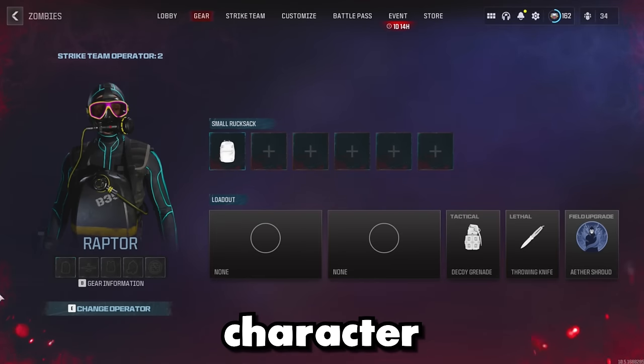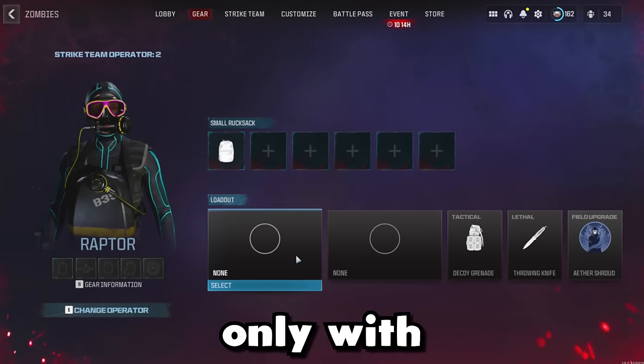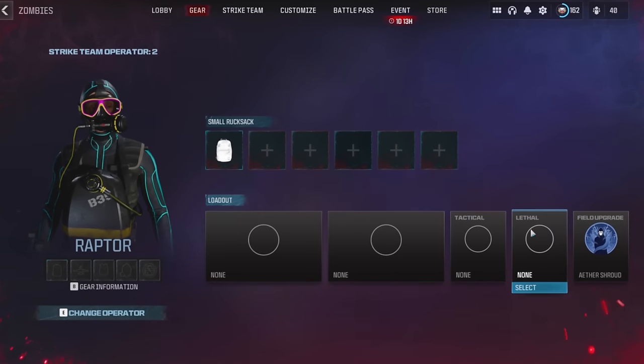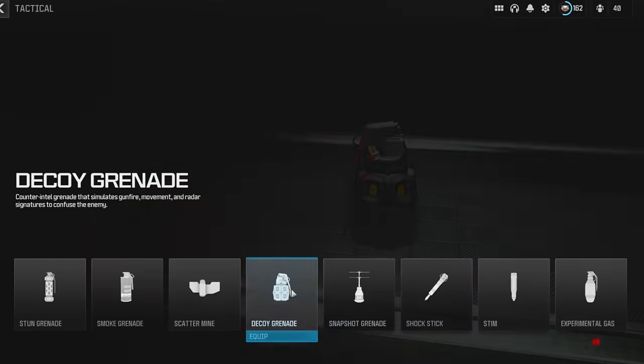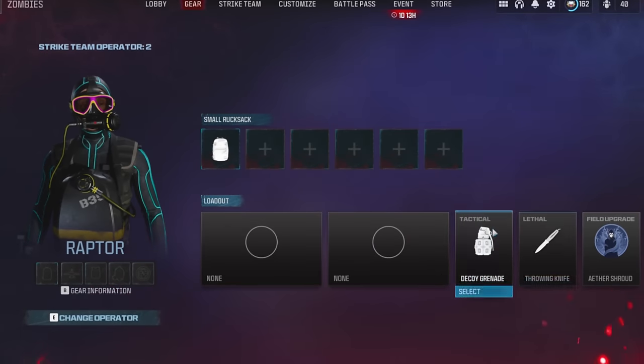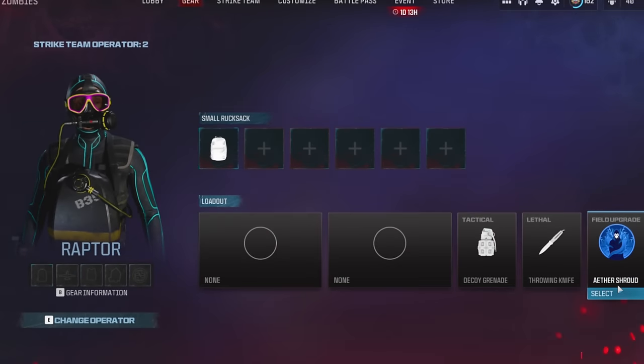Here we are, fresh character, nothing on them, nothing in the backpack, not even a weapon. We're loading in only with fists. There are two things you get completely free though. No matter what you do, you're always going to get a free tactical and lethal. So for the tactical, we're going to use decoy grenades. Then for lethal, we're going to use throwing knife. These are probably the best two to load in with. Then for our field upgrade, we're going to select ether shroud. All right, here we go.